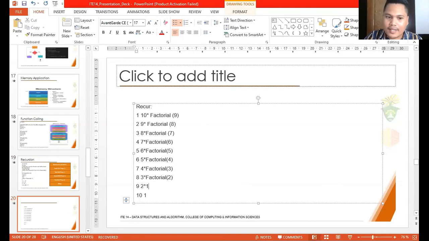Then nag-return na siya og value. Meaning ang katong nga factorial nag-return naman, meaning after the execution na siya value nga gi-return which is constant. Dili na siya function calling. Kaya nag-stop naman, ginabot naman to sa atong stopping point. Meaning wala na ni proceed into calling itself no ang atong function. Return na siya og constant ka value which is 1. So therefore, mo backtrack na rin siya based ani nga sequence sa atong function calling.